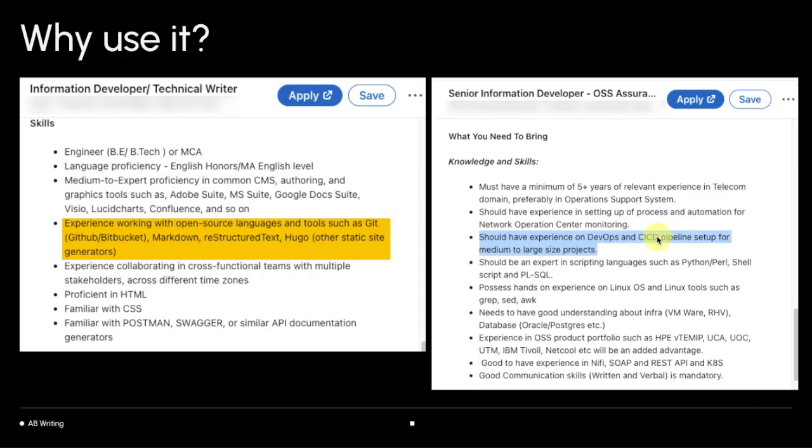This is why I asked you to remember this term, CI/CD, continuous integration, continuous deployment. This has become a norm in information developer, technical writer job descriptions. So this is a very realistic approach of why we should learn docs as code if we have not already.